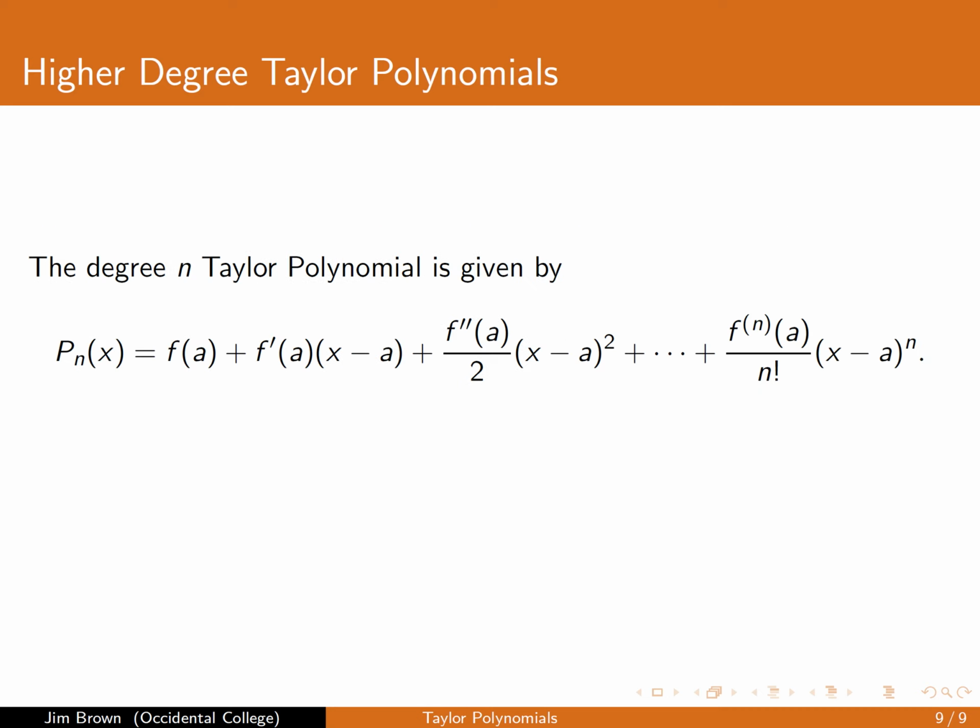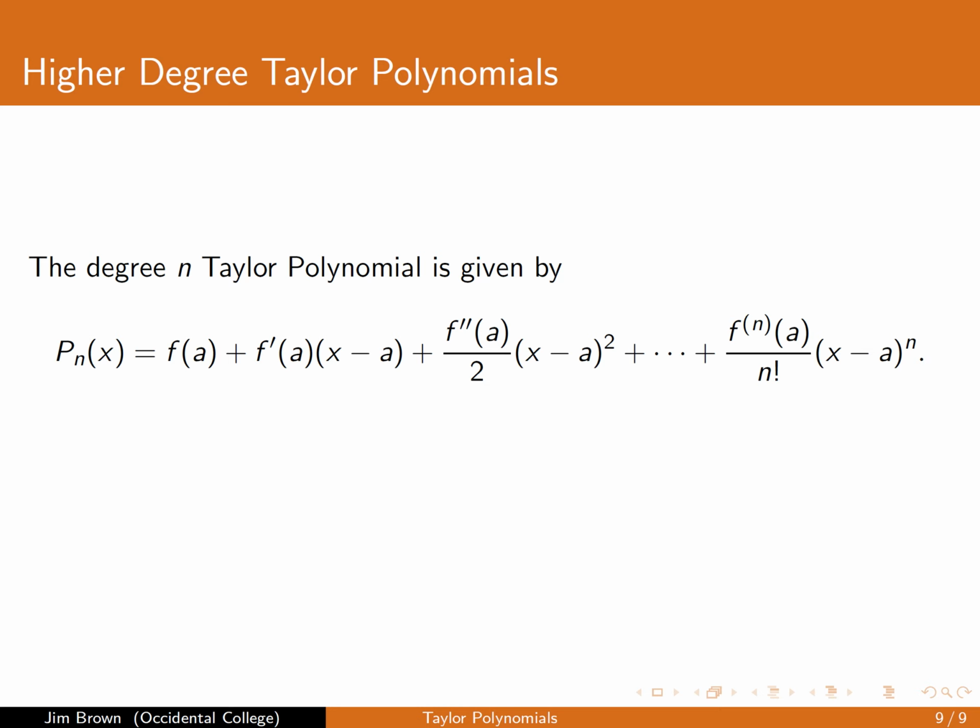So with that, we can just write out what the degree n Taylor polynomial is. And it's just this thing. So we did the first 3 terms already, but just notice after that, the next term after the degree 2 term would be the third derivative of f evaluated at a divided by 3 factorial times (x minus a) cubed. And we keep doing that all the way until we get to the nth term.